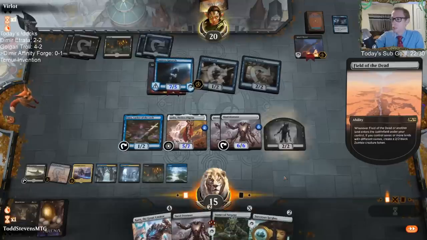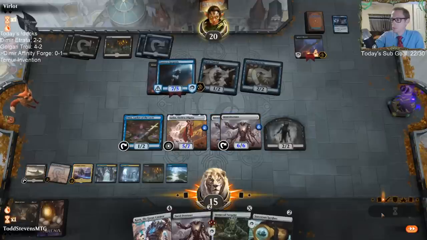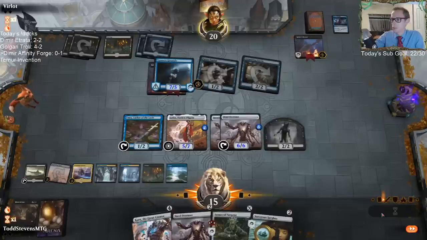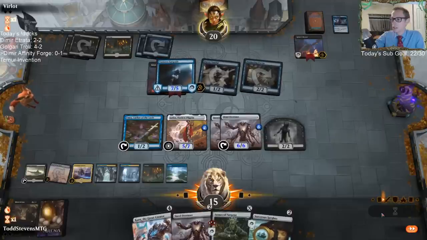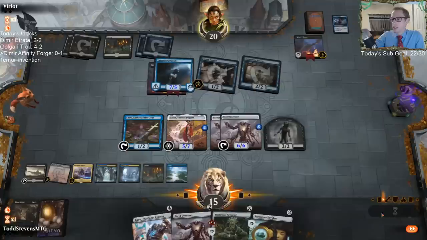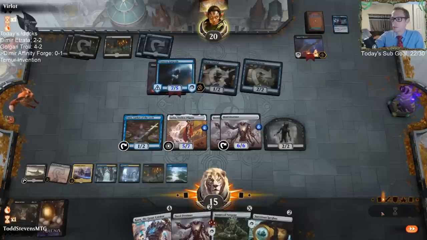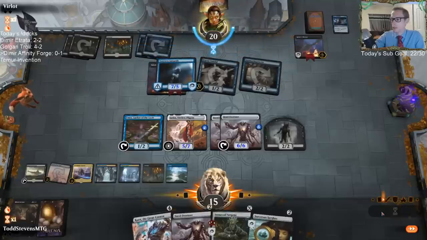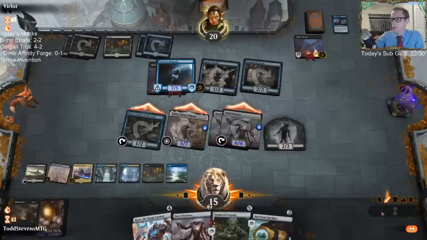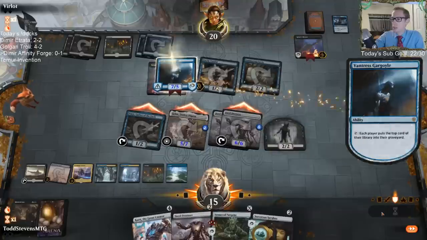Well, Gargoyle can't block. They don't have 4 cards in hand. So we're going to attack for 18. Let me out.